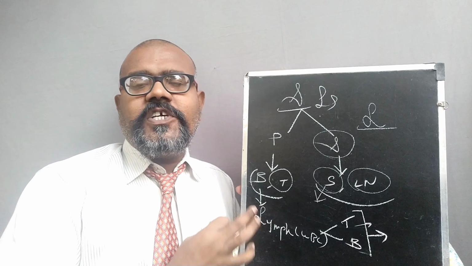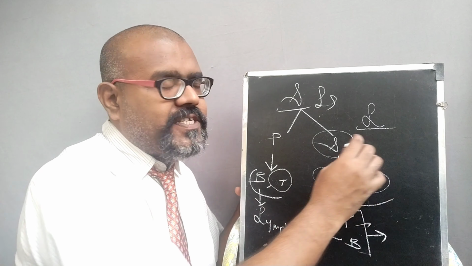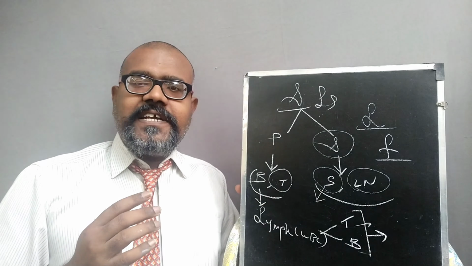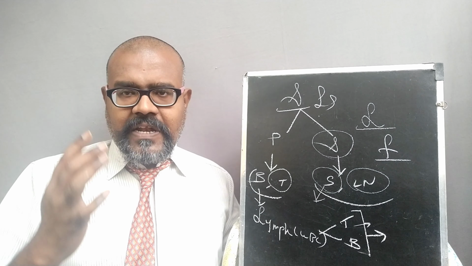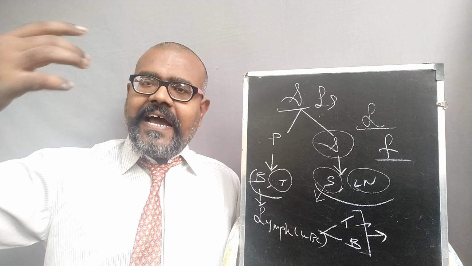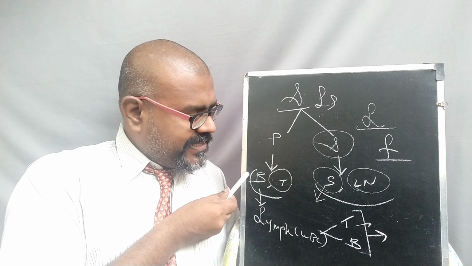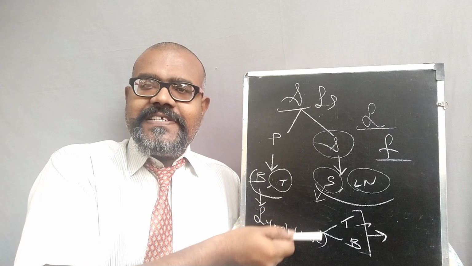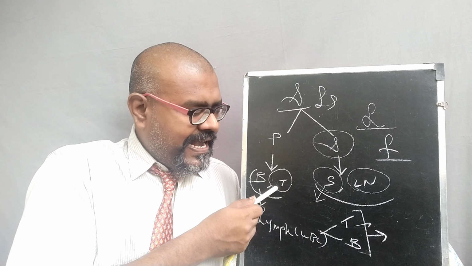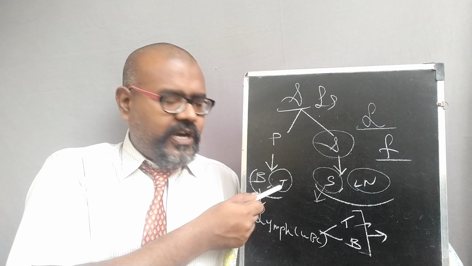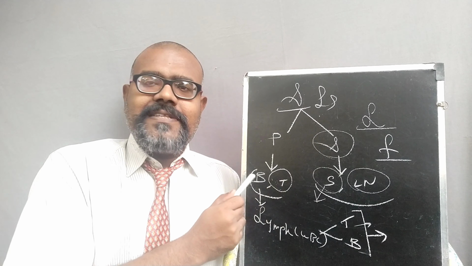So the main function of the lymphatic system, as we already saw, is filtration. Filtration is the main process of the lymphatic system. Then the second important job is to fight against the pathogens. The bone marrow secretes lymphocytes, which consist of T cells and B cells, to fight against the pathogens. The thymus produces thymus cells to join with the bone marrow cells and fight against the pathogens.